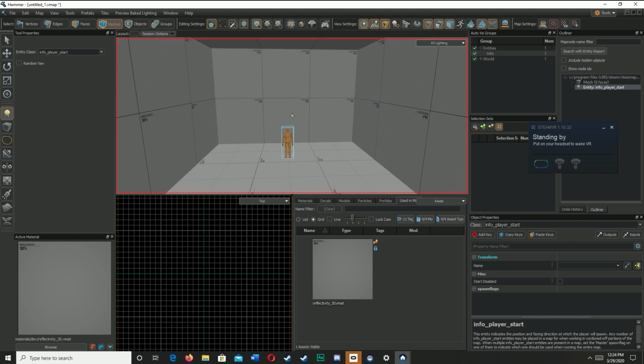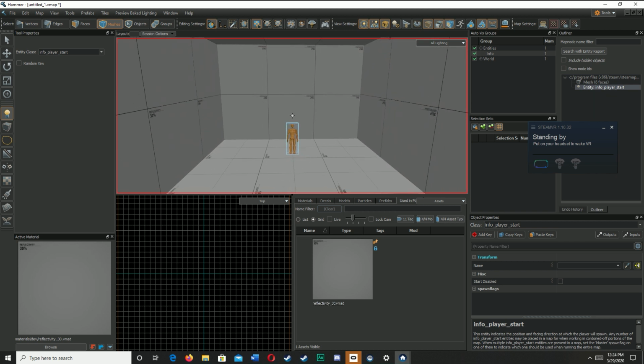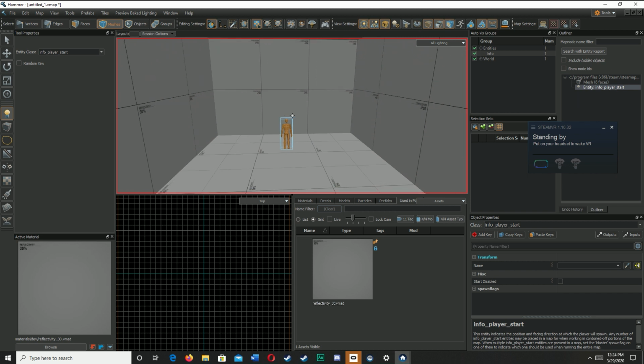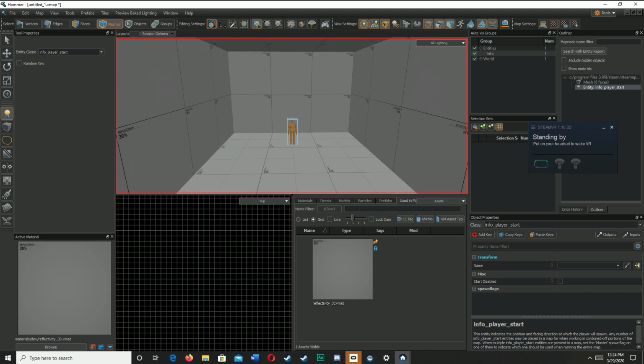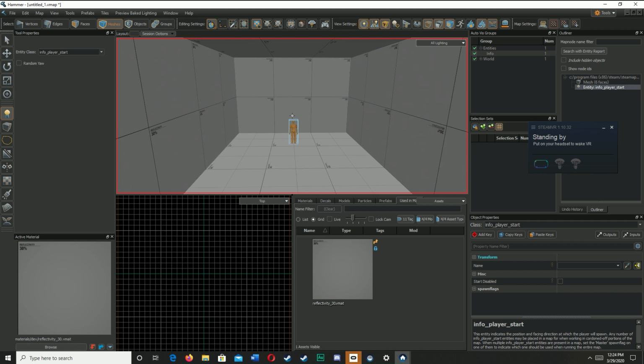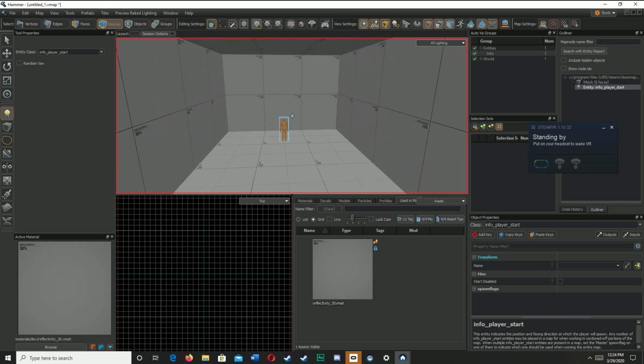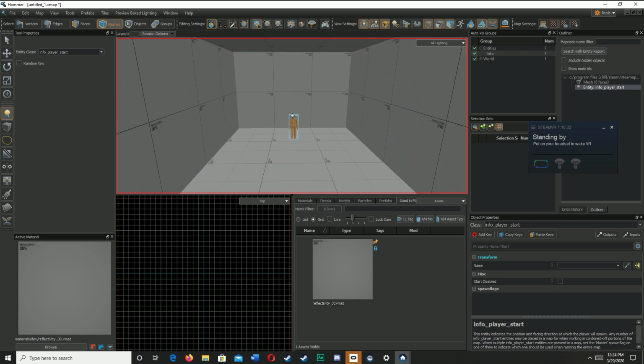So there's going to be two issues right away with your map if you bring it into Half-Life Alyx. There's not going to be any lighting, so it's going to be pitch black, and there's really nothing here at all. So what's even the point of having a map in the first place? And there's no textures. How do you add textures? So let's go ahead and start first things first with the textures.